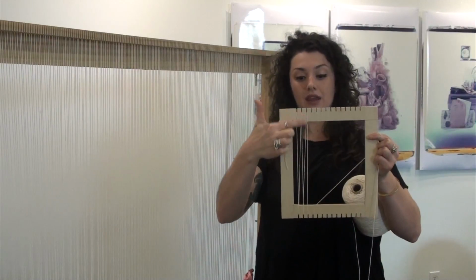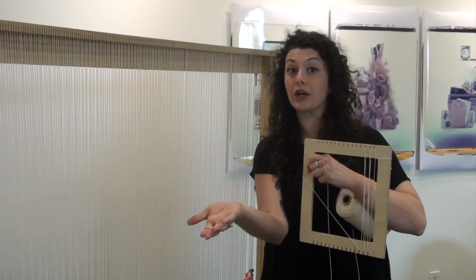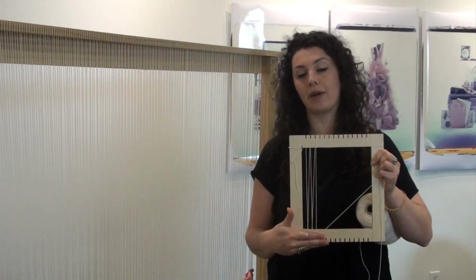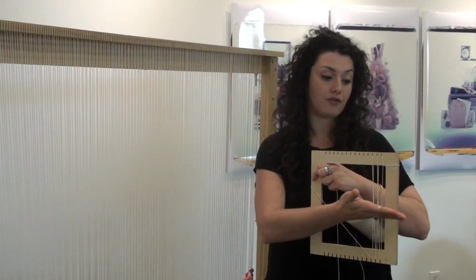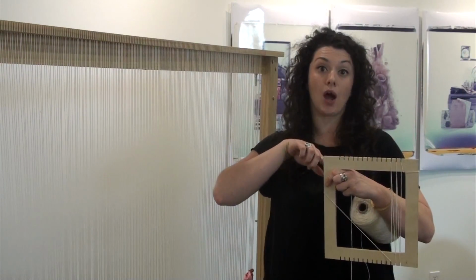So as you can see, these lines are parallel to each other. They're up and down nice and even, and then the back side is a slight diagonal, just because you're going from that to that on the back side. So when you start your weaving, it's not really a big deal, but you probably want to weave on the parallel side. Eventually, when you've filled this entire frame up, you'll cut your weaving off along the back here, and then just knot your weaving at the top and bottom.